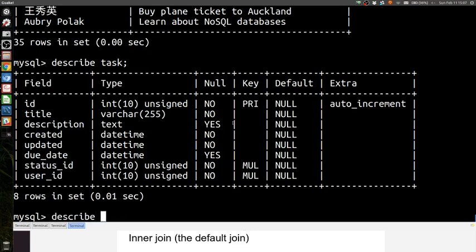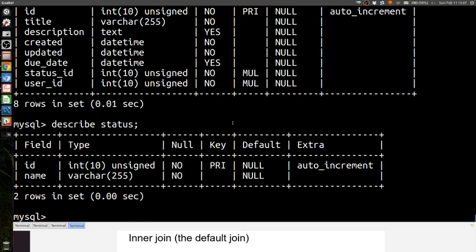And then we have the status table where we have a name field, which has completed, not completed, and so on. So now I want to know for each task what their status name is. We can join those tables by the status ID on task and the ID on the status table. And that's all you need to do. How would you do that?